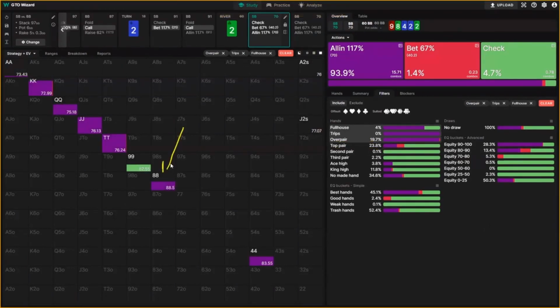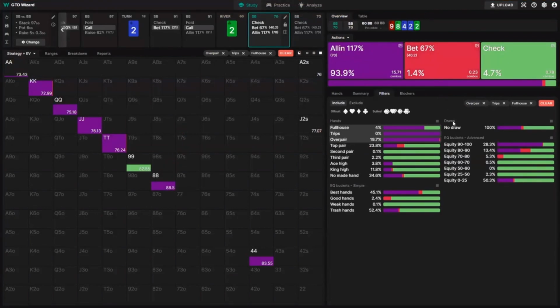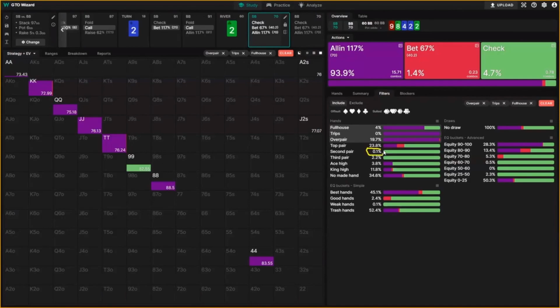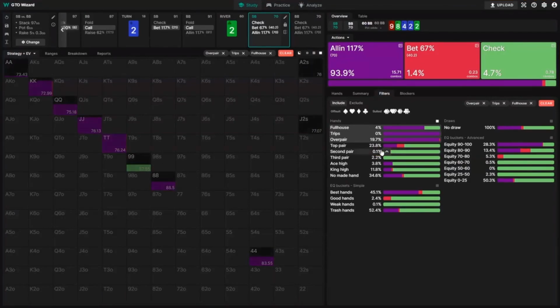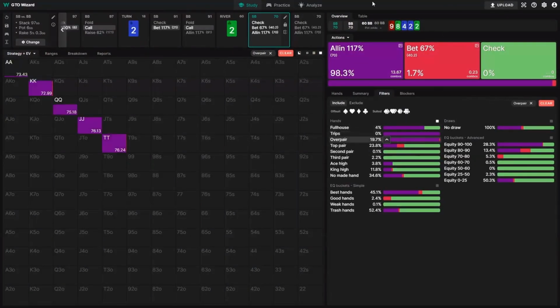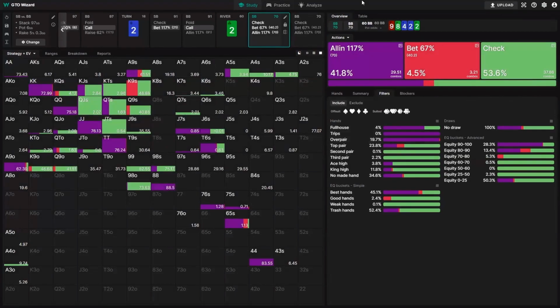And you might say, well, but same with 8s, right? Like, why don't you check with 8s if it has a very, very similar blocker profile, let's say? Well, the reason is because we don't really have 8x in this range, right? This is what you need to remember. If you RNG or you play with blockers and do this because you have a heart or you have an 8 or you have this or you have that, your ranges are going to end up being super imbalanced, right? You first need to think about what your range looks like overall. And in this case, if you look at the line and the run out, your range is extremely polar. You don't really have a lot of middling hands that want to check the river.